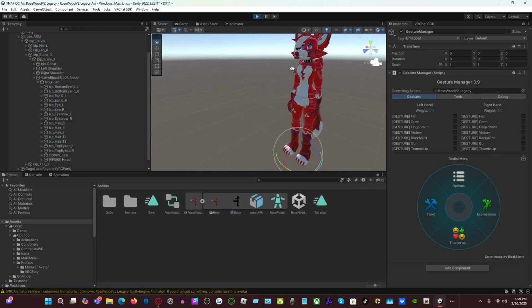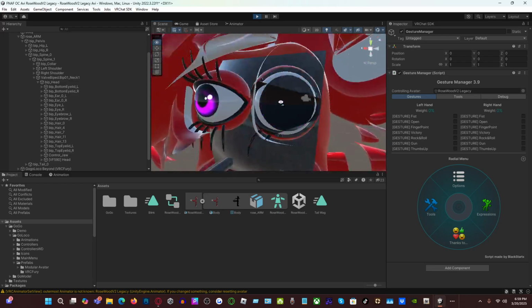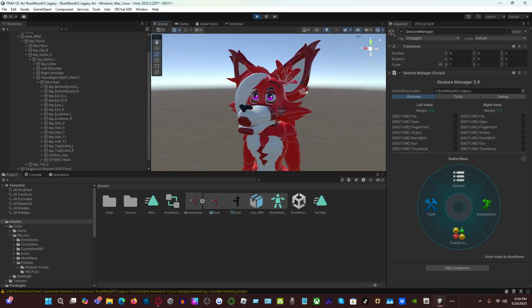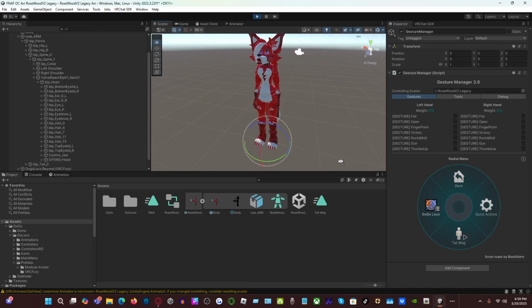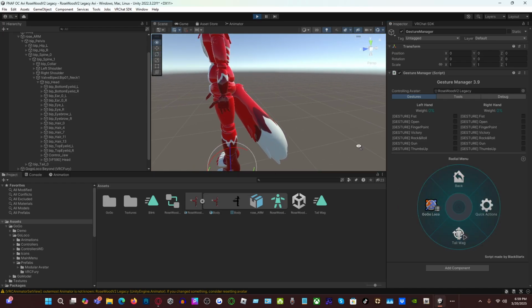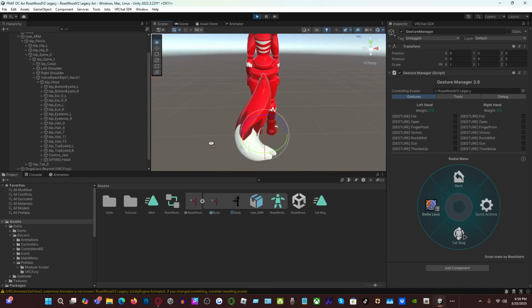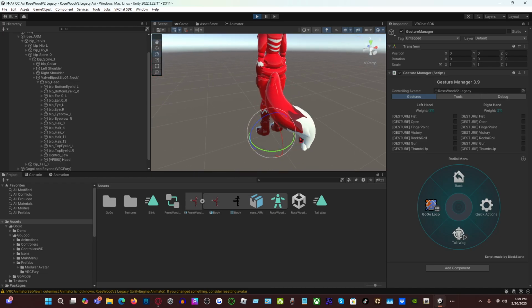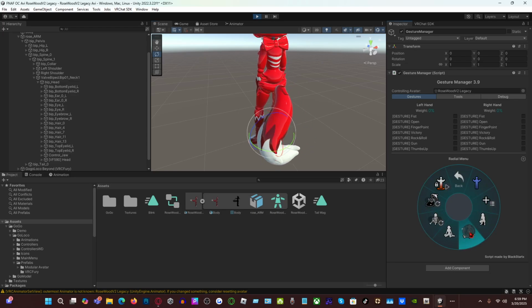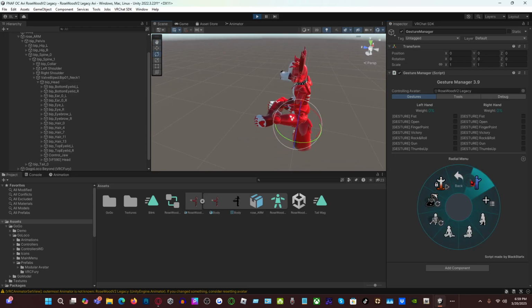So now if we go to the scene, let's see the results. The animation should play, I believe. Yep, there it is. So we got the eye blinking working. Now for the tail wag, for the final result, as you see, the tail wagging has actually worked. This is how you do the tail wagging. That is how you do it. Even whenever you're sitting, it'll still work just fine.